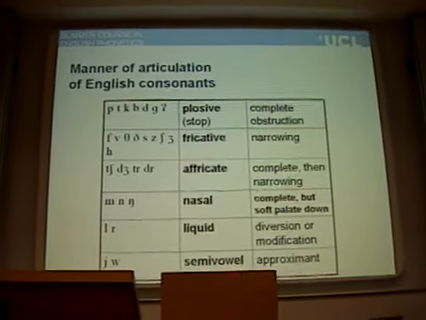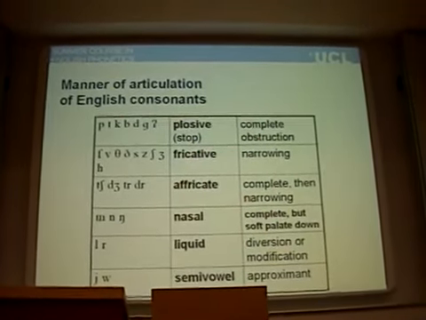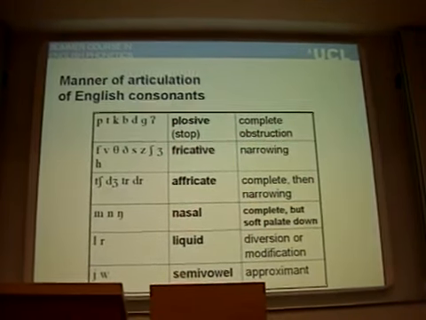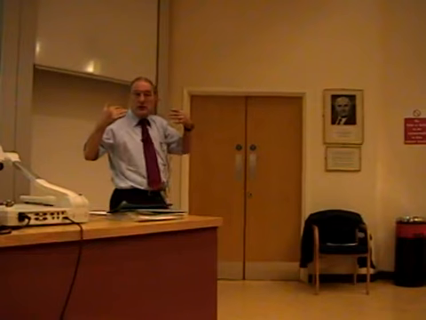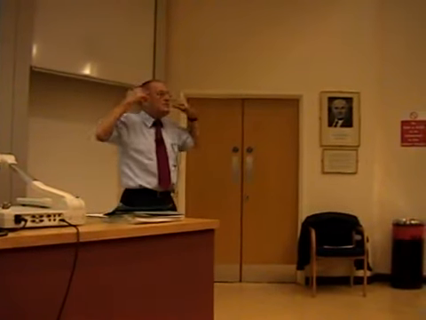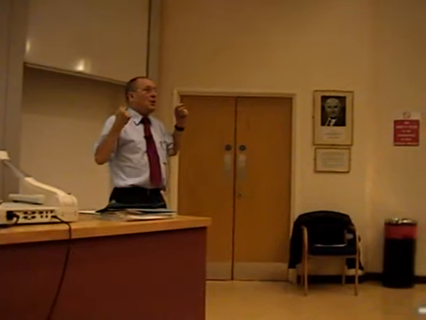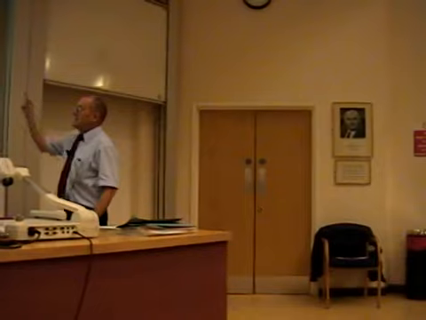Nasals, as we saw, have complete closure, but with the soft palate down. So "m, n, ng" are like "b, d, g," but with the soft palate down. If you say "morning" with those three nasals, but you have a very heavy cold, so that your nose is blocked with mucus, what's the result? Instead of "morning," you say "bod-ding"... "good morning." And that's the corresponding plosives, of course. So that's the relationship between them.